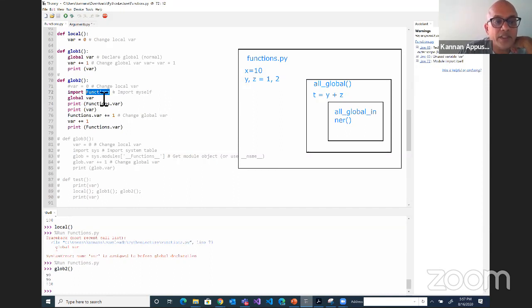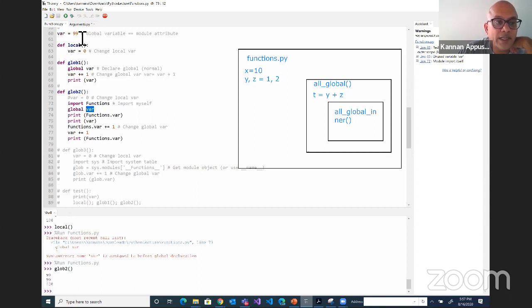So import functions, import myself, and then I'm specifying global var, which is 99 here. And when I print functions.var, it's 99. Print var is again 99, and then functions.var plus equals 1 changes the global variable.